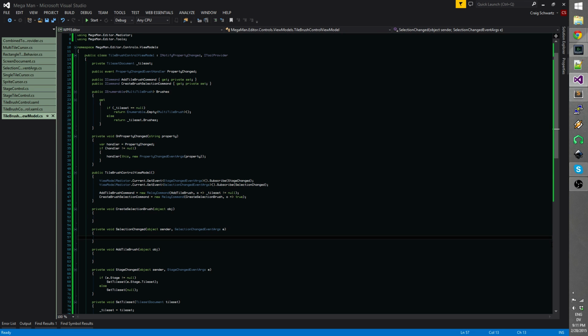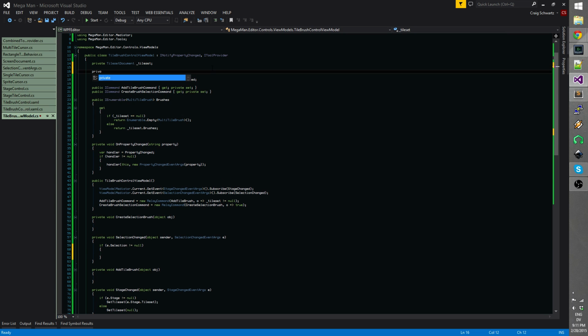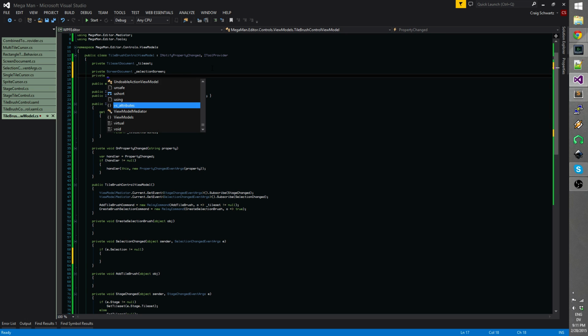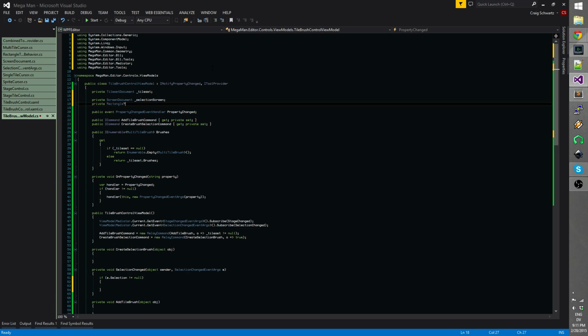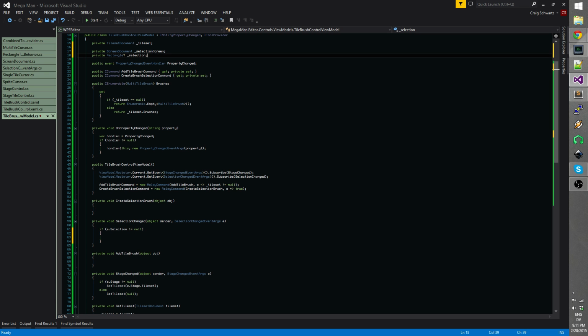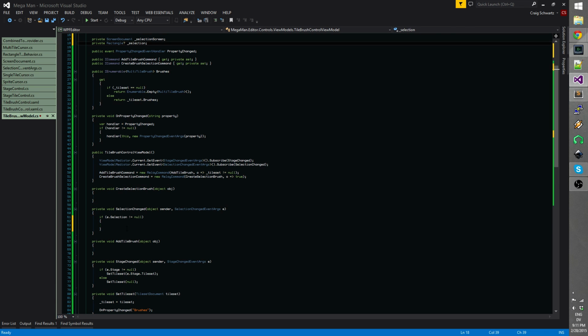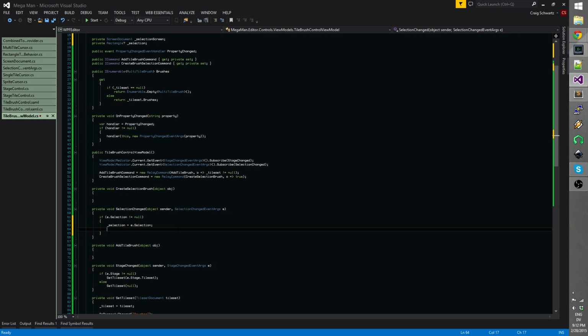I'm going to do selection changed, if e dot selection is not null, okay, so it's going to remember what screen the selection's on in the selection itself. So if you've got one, selection equals e.selection, selection screen equals e.screen.